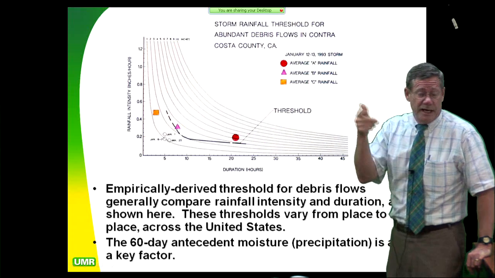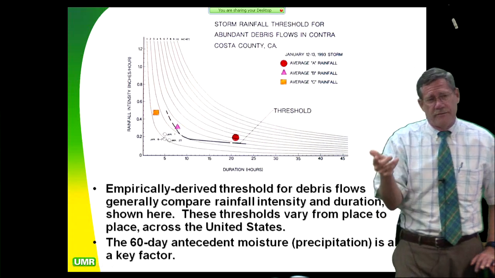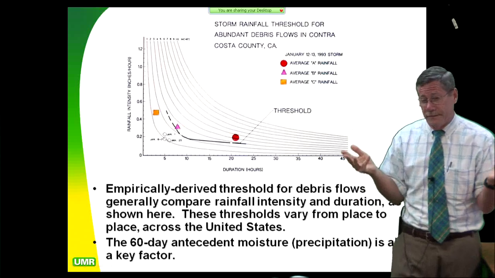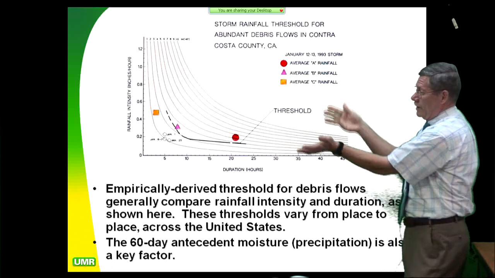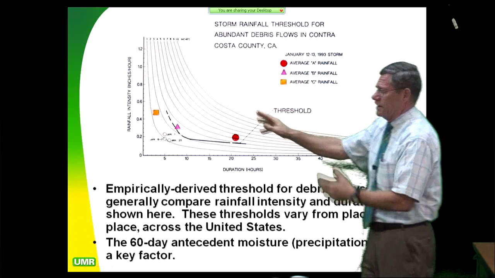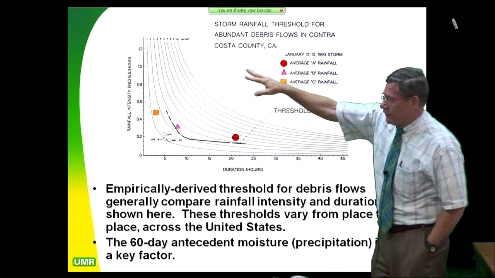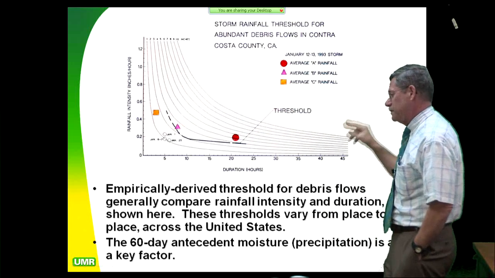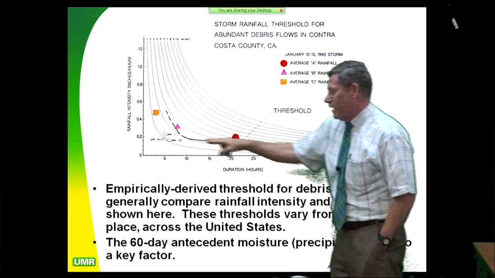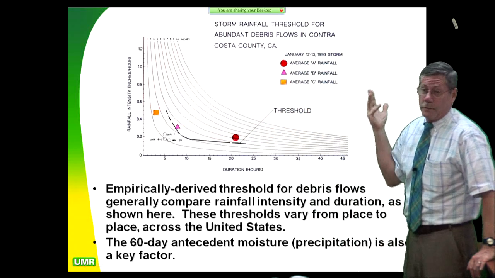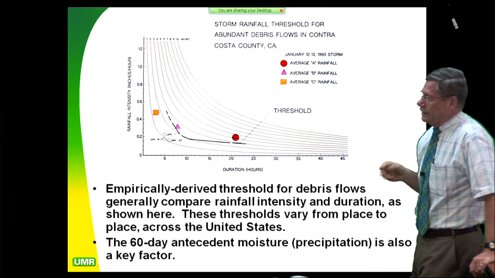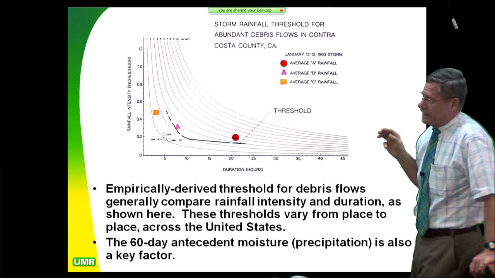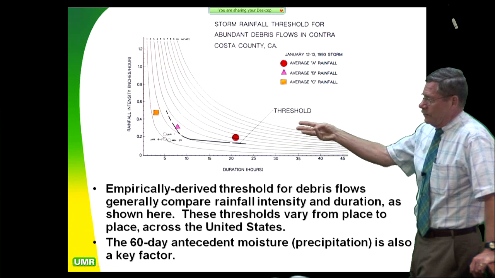So this is what Sue Cannon does. She'll go out, the Forest Service will have her come out after they have these fires and stuff, and they'll say, well, when do we need to be worried? She'll just pull out one of these things and say, well, here's the curve for that range down there, here's the data curve for this one over here, and you're probably something right about there. So you got something to work with. And you know that, okay, if we have a national weather forecast that we're going to have an intense storm cell coming in there, we maybe need to be worried.